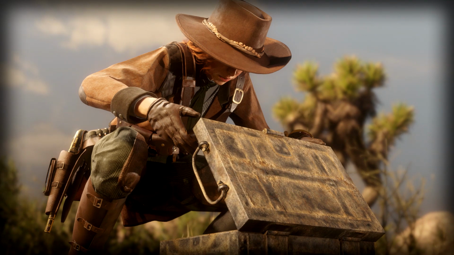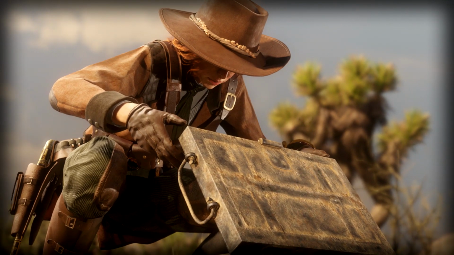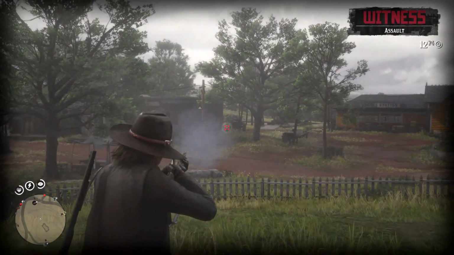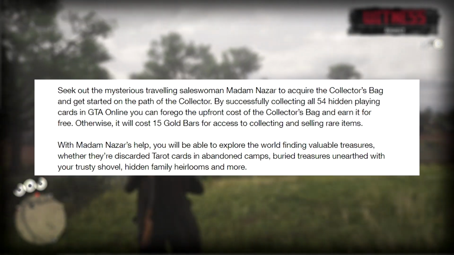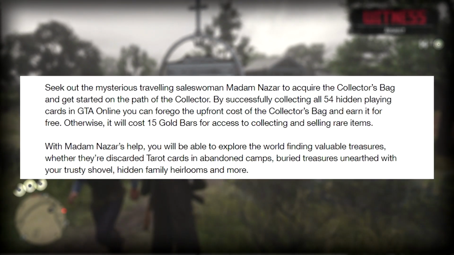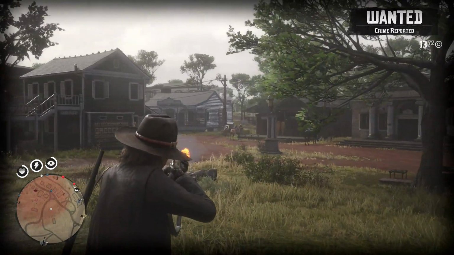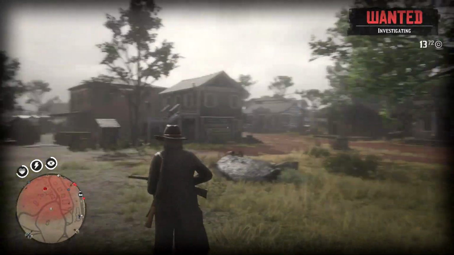Apparently, the way to actually start this is by acquiring the collector's bag and starting your path as the collector. So the collector is going to let you go around the world finding valuable treasures, maybe even very valuable heirlooms, and even unearthing treasures that have been lying underground with your shovel. Now, of course, from that statement we can gather that we're going to be having a shovel as part of this character path. And I'm going to be really interested in how this is going to work.